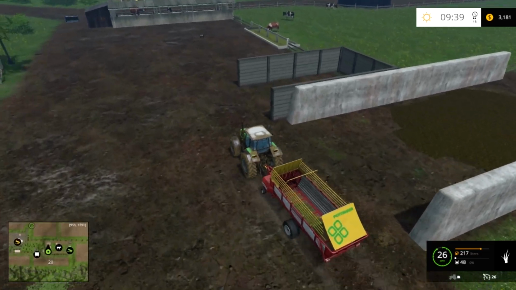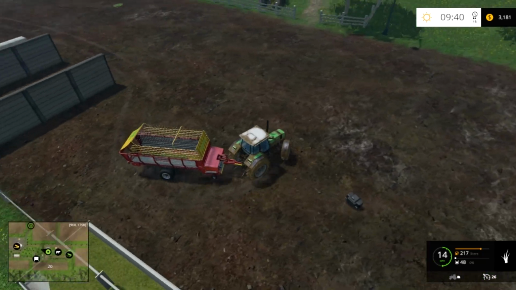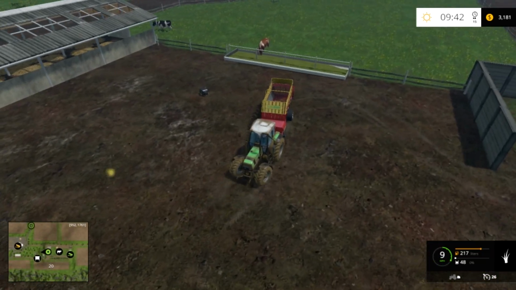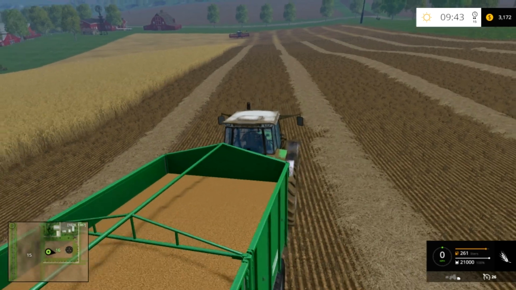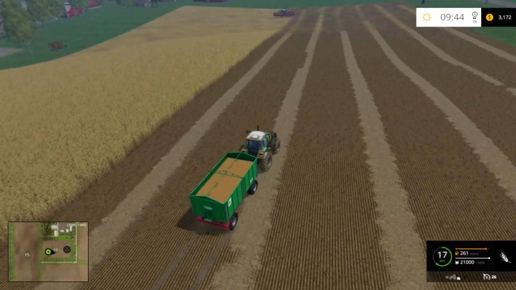So I'll just dump it in the feed, and then we'll check our harvester and probably need to unload that. Then we can maybe start picking up the straw on the ground so that we can sell and see if we can get a little bit extra money from that. So empty that out. Yep, let's do this. I don't think I'll windrow it first.